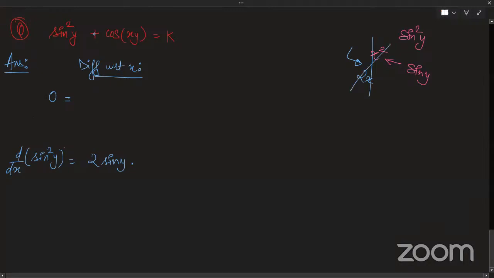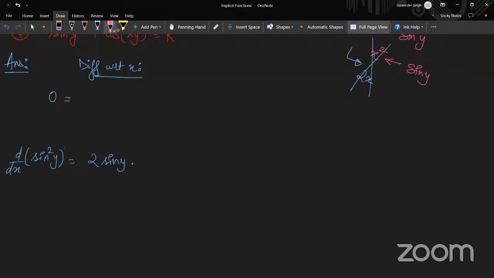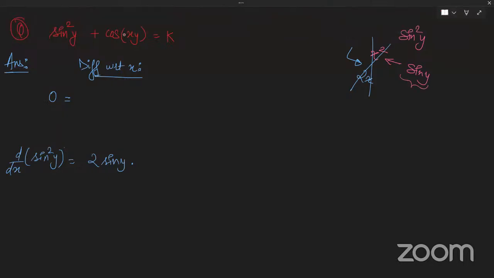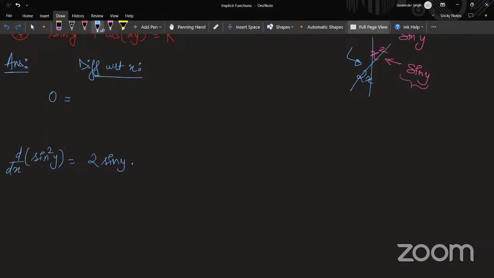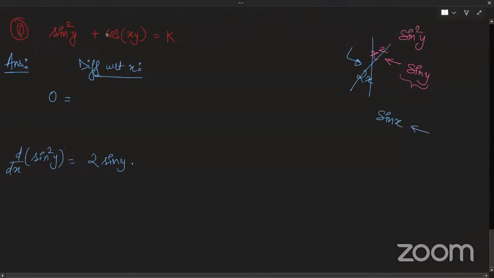I got sine y. Can you tell me which function is inserted inside which function? You have got sine y. How will you create a web chart of this? Sir, inside x, sin y is inserted. Just think again. Sir, inside sin x, y is inserted. Yes, correct. Inside sin x, y has been inserted.